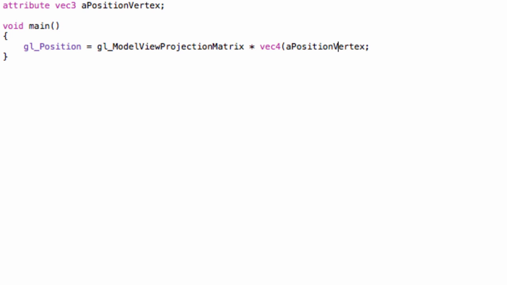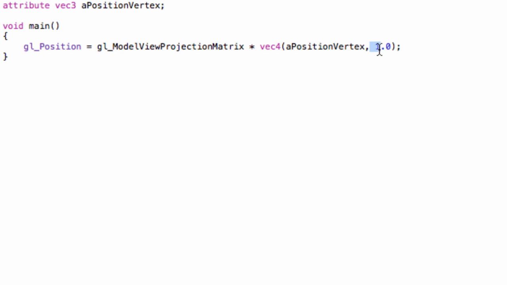vec4, and the last argument will be 1, basically. So now we actually take this vector tree and add 1 to it and make it a vector 4, basically. It's that simple. The reason we have to do this, well, if you know matrix math, it's a math thing.